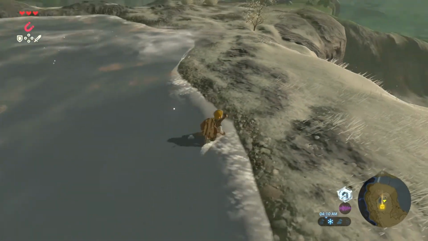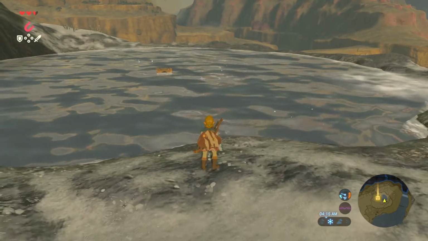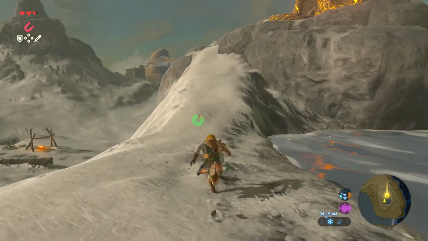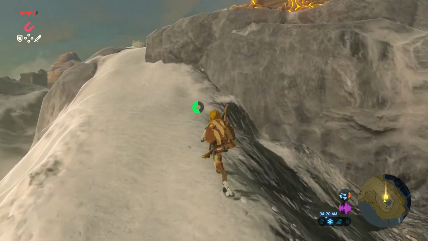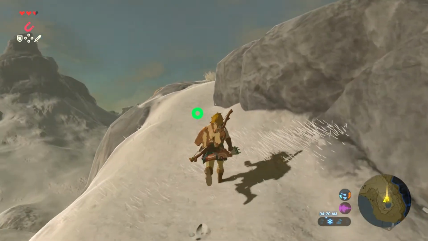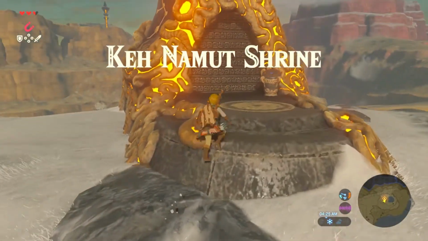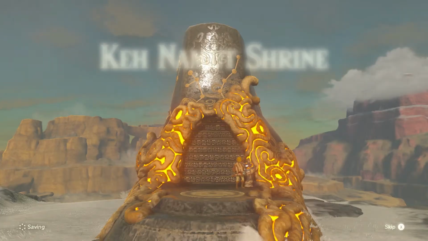Here, I'm just gonna... Yep, see, we took some damage there because the water was too cold, but you can see that there's a treasure chest. But God, how do we get to it if we can't get in the water? I wonder if the shrine that we're about to unlock, the Kaenamut Shrine, will give us some insight to how we can reach that.